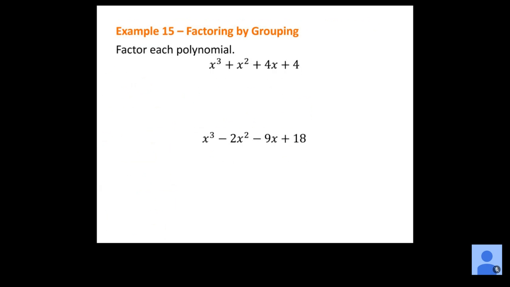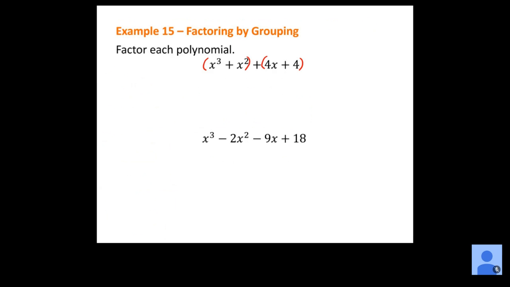All right, in our last example here, now we're going to look at factoring by grouping. So if you ever have 4 terms and you don't have any common terms that you can combine, what we're going to want to do here is actually group pairs of terms together and look for common factors. So in this case, I'm going to group my first 2 terms together, and then I'm going to group my second 2 terms together.